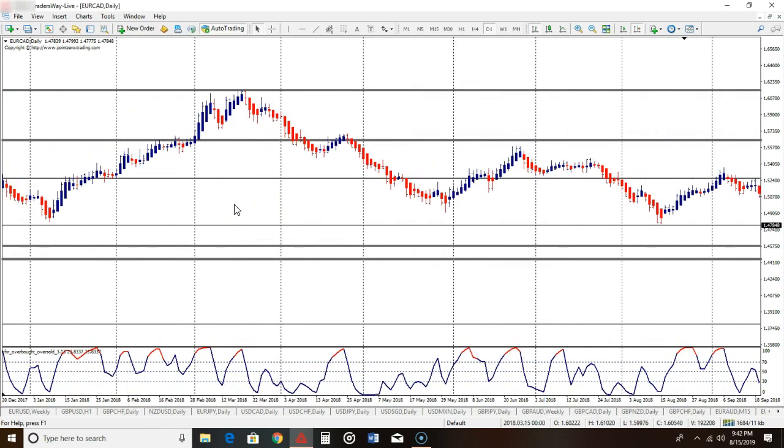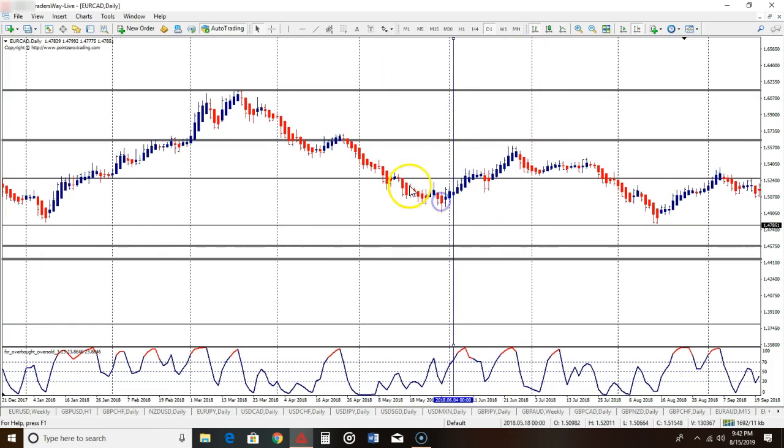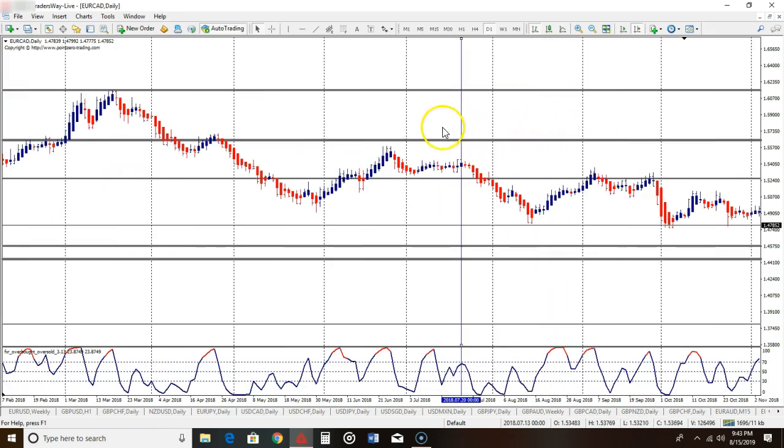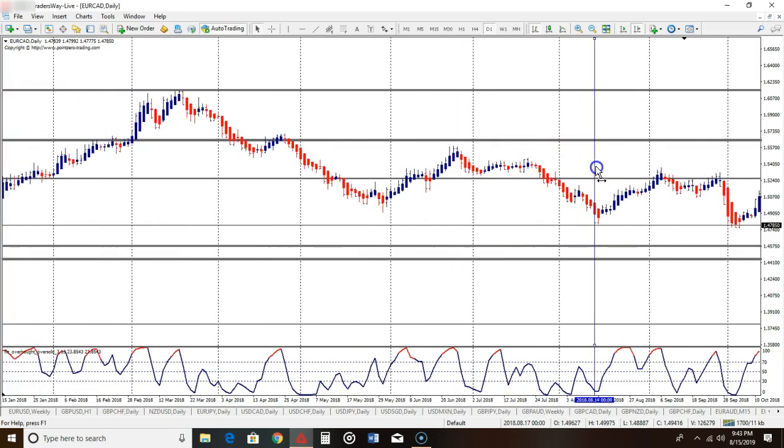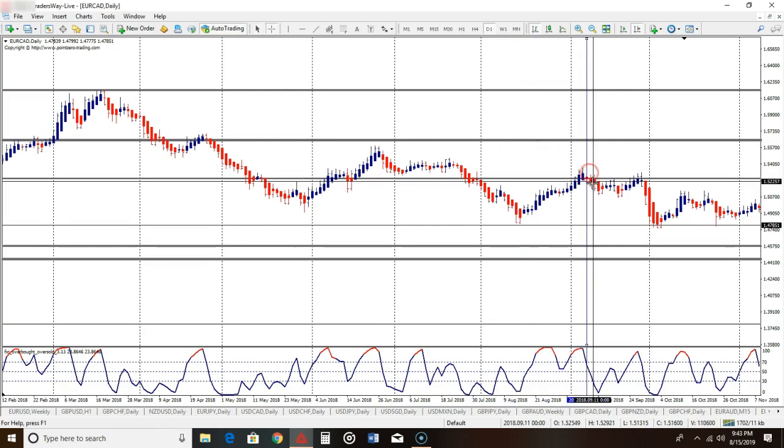So let's find where price is bouncing off the level. Take this bounce right here. Price came up to the level, tested the level, moved to the downside. Right here, again, price came up, tested the level, moved to the downside. Now, if you look right here, you'll see sometimes price can overrun the level, but then it comes back. Even although it does overrun the level, it comes back and gives you a clear indication on which way price wants to go. Right here, price went through the level, came right back up, tested the level again, boom, and fell away again. Look how powerful these levels are.